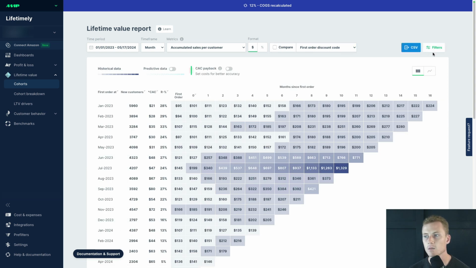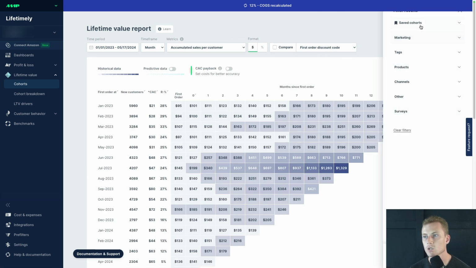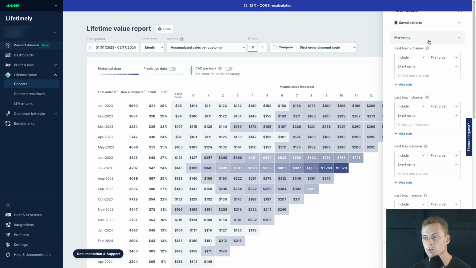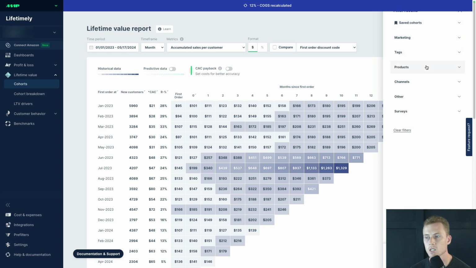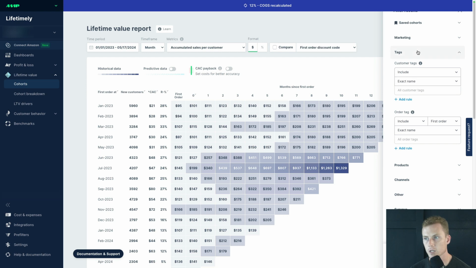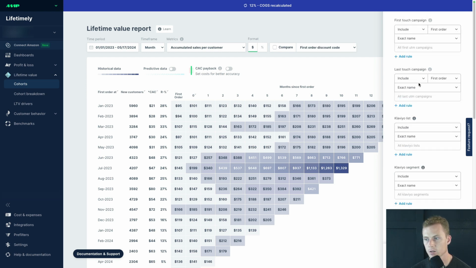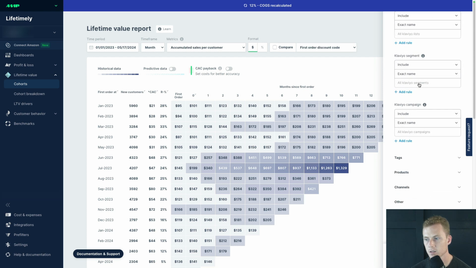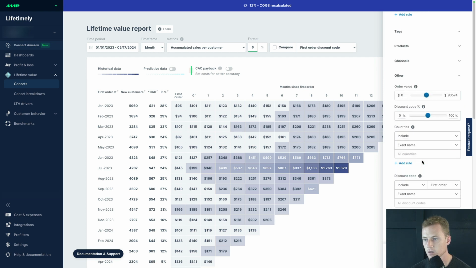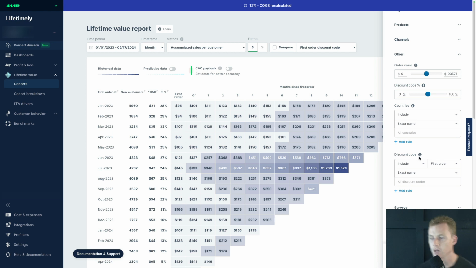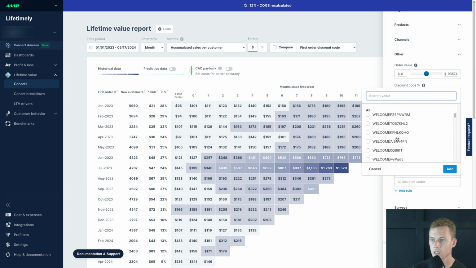So we can come in here and say we only want to see customers who used a certain first order discount code. I can look at either the customer tag, or from a marketing standpoint, find, here we go, underneath other, discount code, include first order with the exact name of the discount code, and you can add that in.